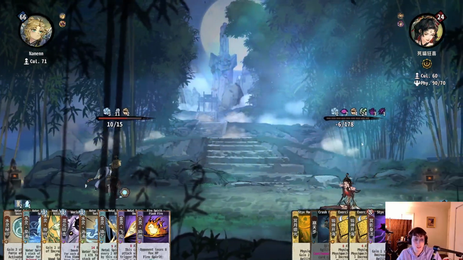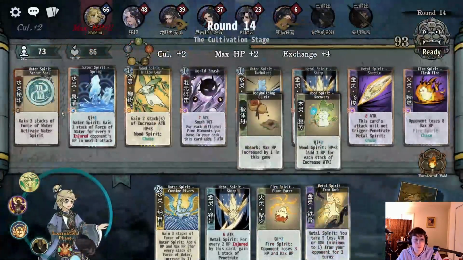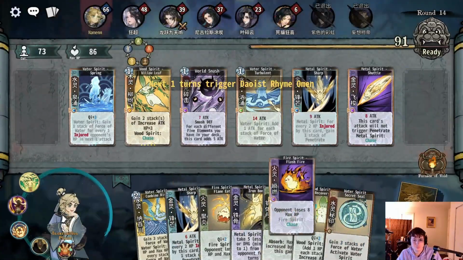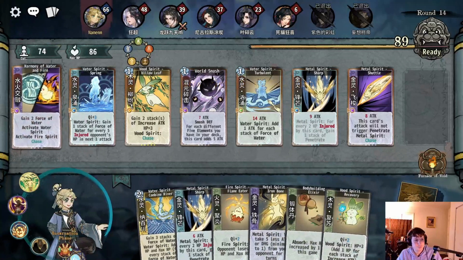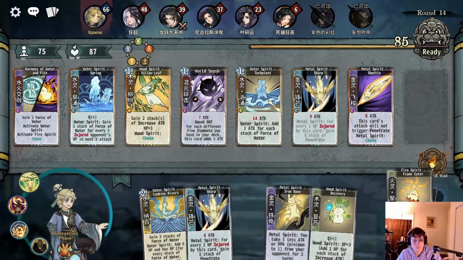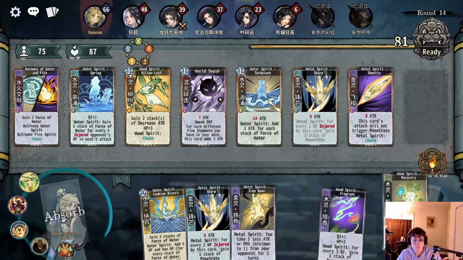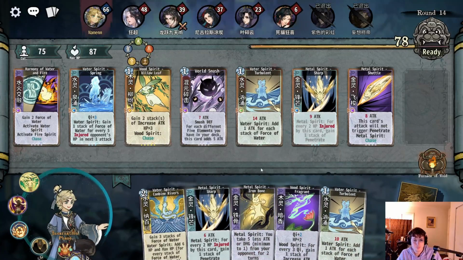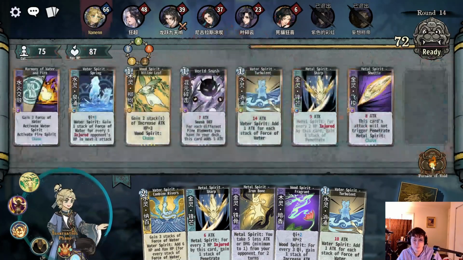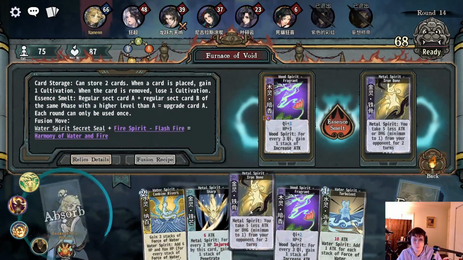Ooh. We get it. Okay. Now we can chase into this, chase into this. All right, thinking. I'll roll this fragrant.